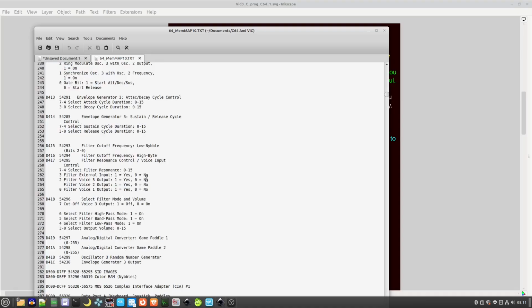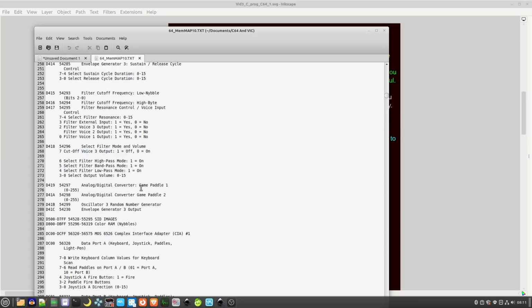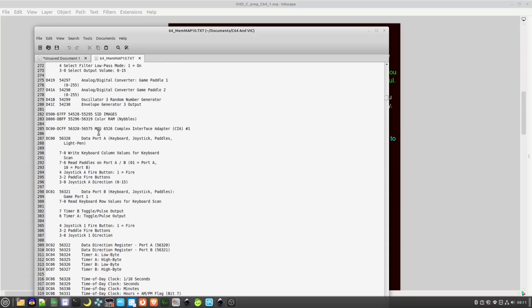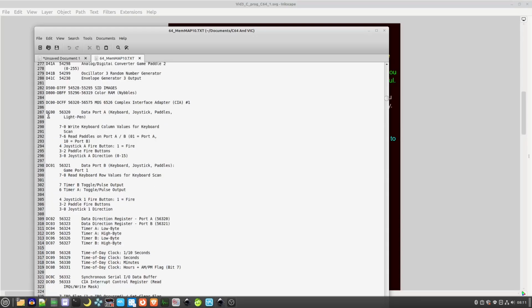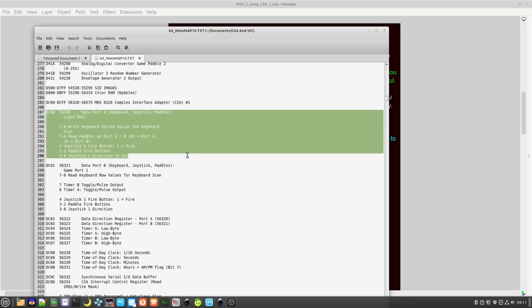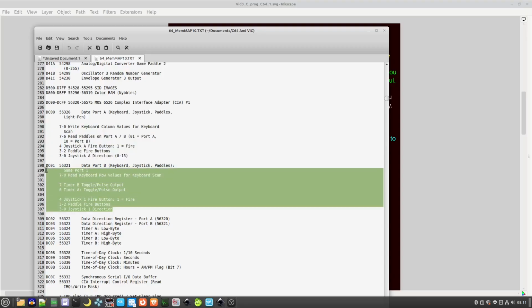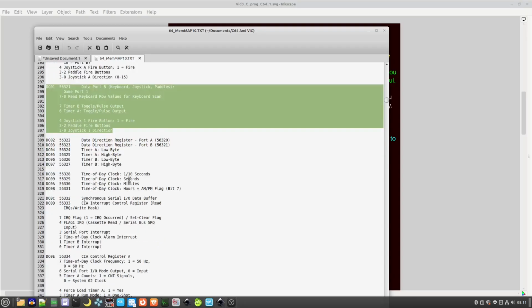As it's an 8-bit computer, all of these are 8-bit address spaces here. And then below here we have the address of the first joystick port, and then the second joystick port here.